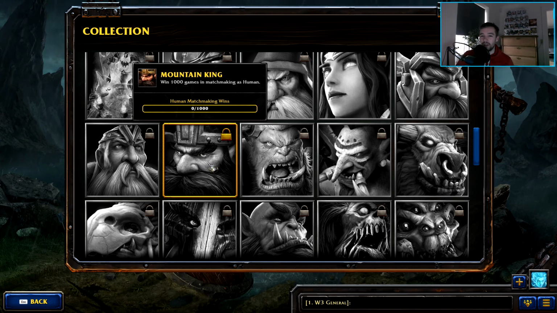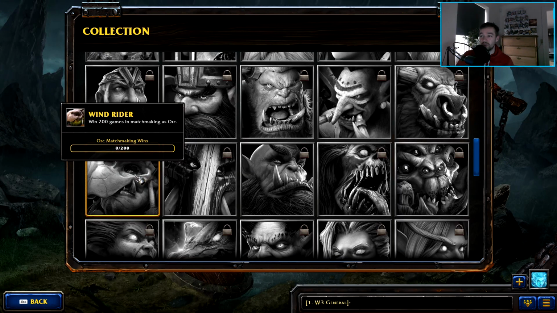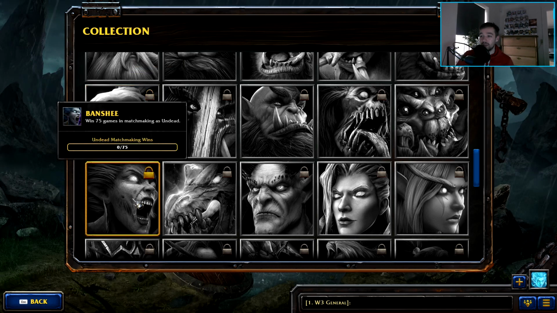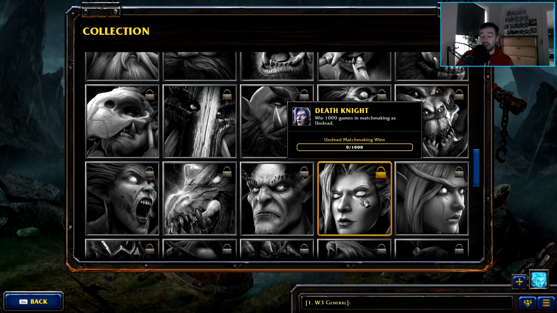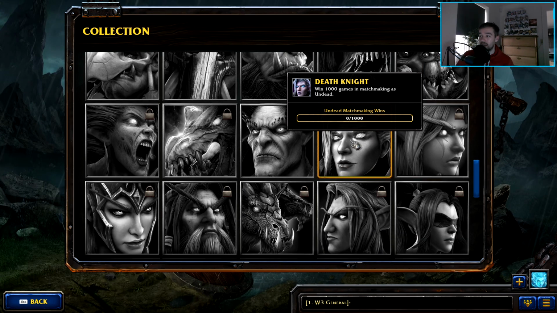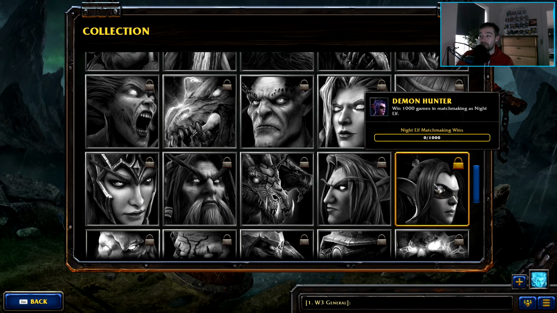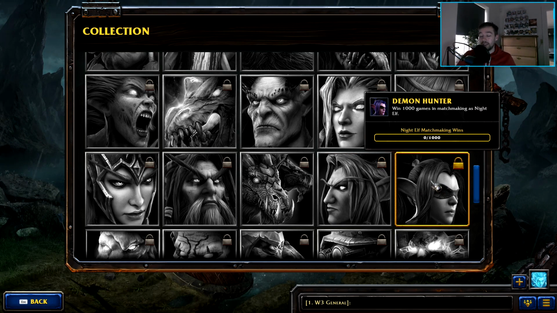Then we have orc 5, 20, 75, 200, 500, 1000. That's a pretty cool one. Undead 5, 20, 75, 200, 500, 1000. Number 1000 is actually a Lady Death Knight. And then we have Night Elf, 5 games, 20, 75, 200, 500, and 1000. And it's a knight. Again, this is the lady version of Lich King and the lady version of Illidan.